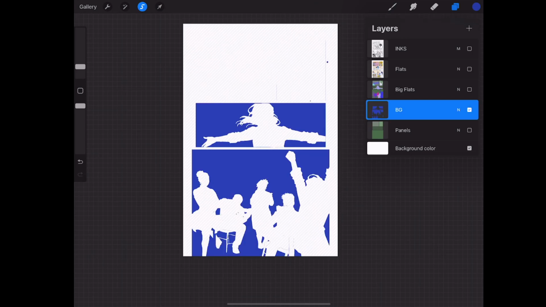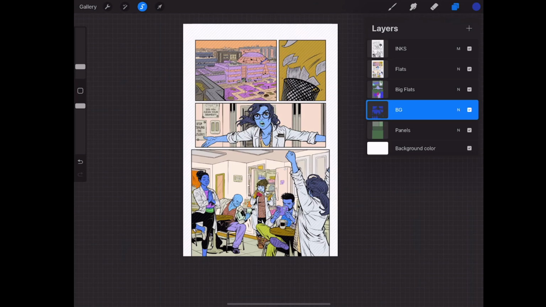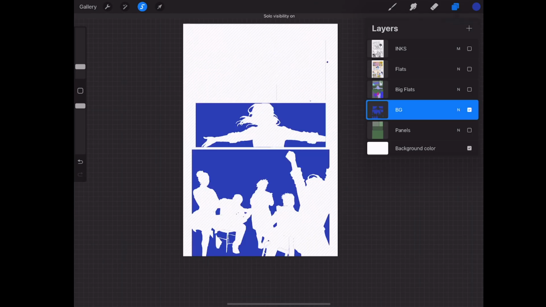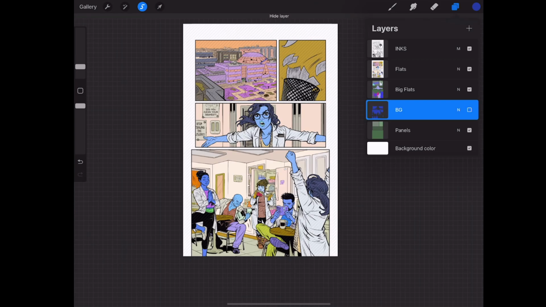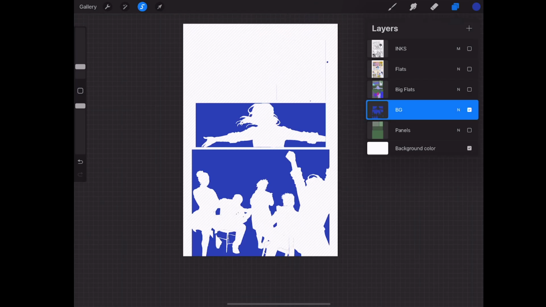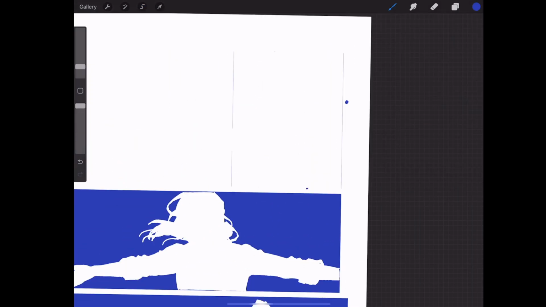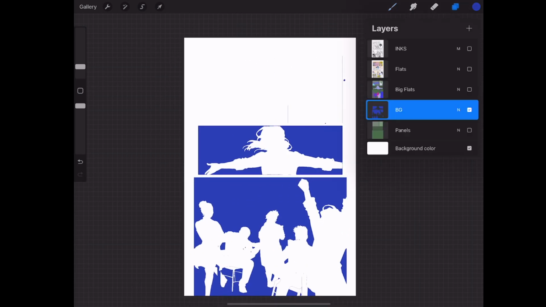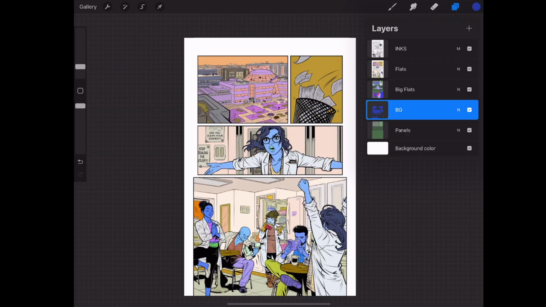And if you want to see that, you just long press on the little checkbox that toggles whether the layer is off or on, and it will isolate that layer. This actually isn't perfect. There are a few little marks in it I need to clean up, but you get the idea. So we can make selections using the selection tool. We can select using the contents of the layer like we did here. And we can use those big flats and the panels layers to narrow those selections where we need to. If I come up with any other selection tricks along the way, I'll let you know, but that's all the ones for now. Let's move on.